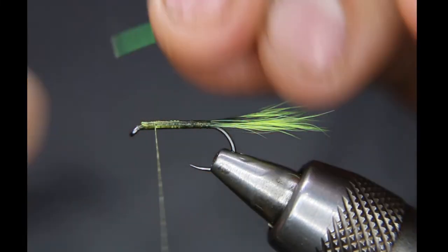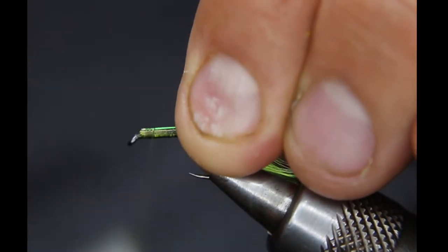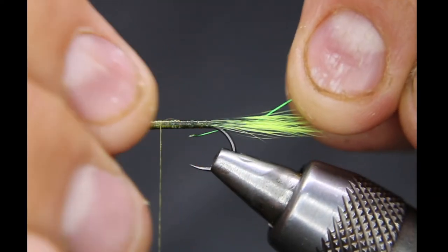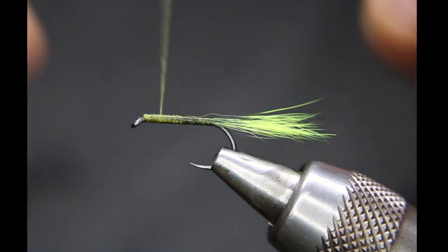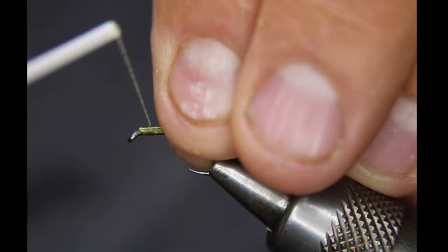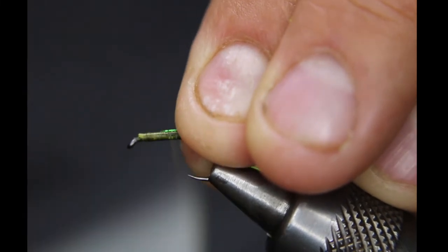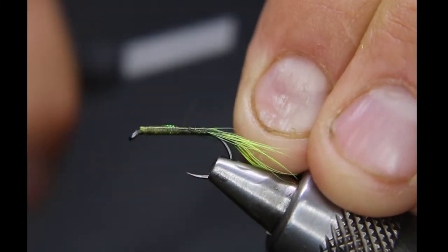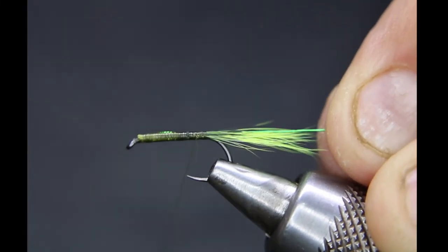It's a really neat look, neat green wire. I love the color of this one. I've actually tied some San Juan worms using this green. They're just deadly. I know San Juan worms are normally red, but I tell you, in this green, they work. Especially in rivers, they work really, really well.